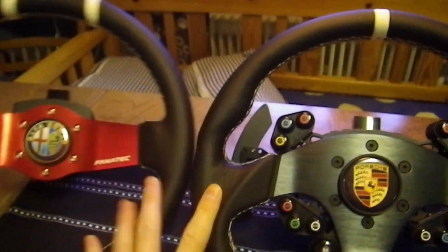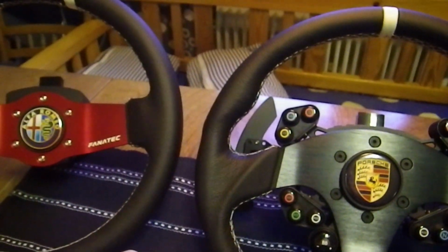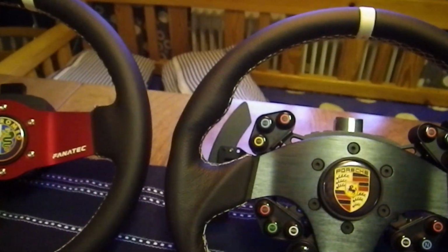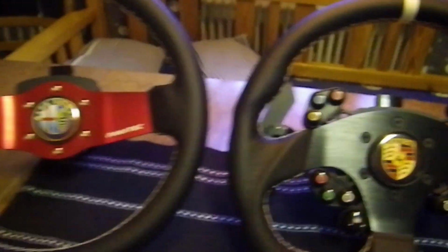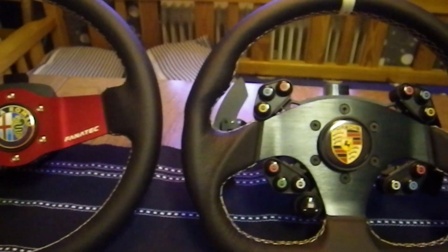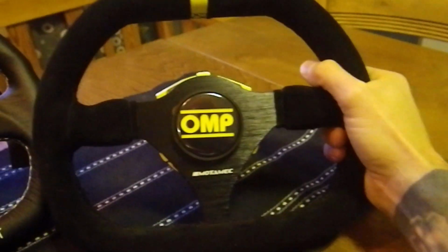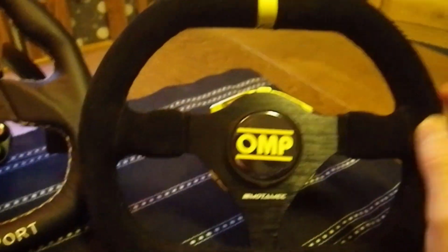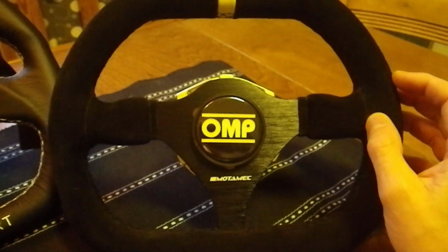One thing I can say about both of those is the price gets a bit steep. The universal hub is really pricey, and the rims aren't super cheap, so it gets pricey. That's probably the biggest con with both of those. So, going to the last, that's the Motamec rim. Really nice rim. Looks like one of Fanatec's rims in the shape, like the double D.